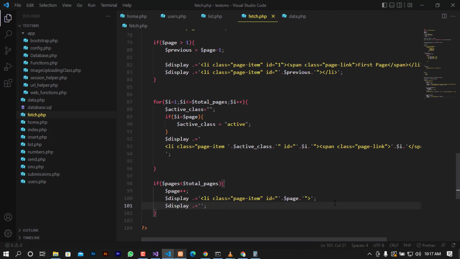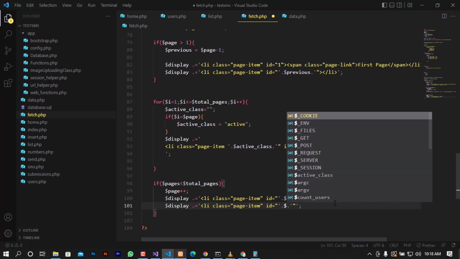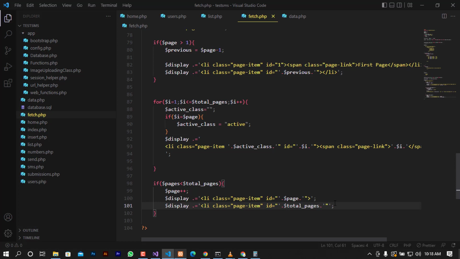So to make this, I'm going to put in a list, and the class will be equal to page item, and I'm going to choose the ID equal to dot dot, and into the dot, I'm going to call the total page, because it will be the last one. There is no other total page that will come after this. So after doing this, I can go ahead and close this.